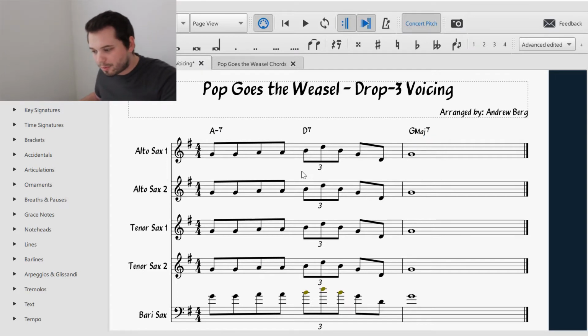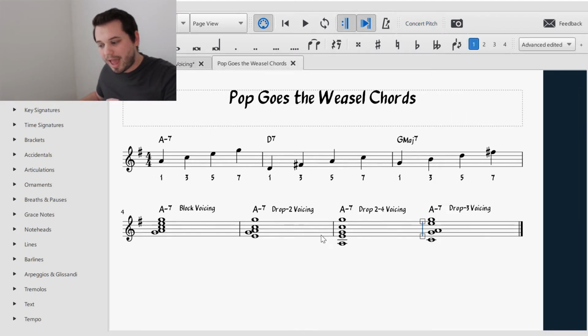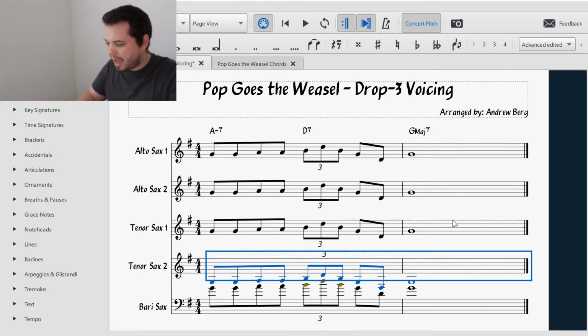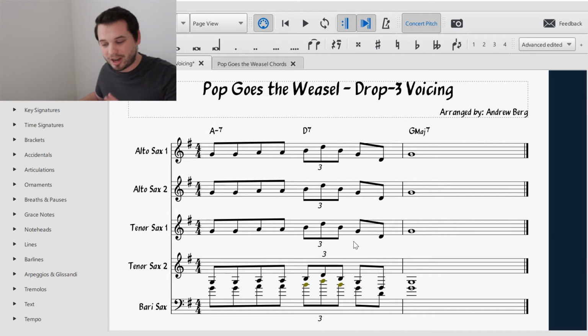Okay, so now when we're looking at this, let's leave this melody line the same, and we're going to harmonize the rest of it to work for a drop-3 voicing. First thing I want to do is, as I showed you before, every single one of these has one note that's going to be the double of the melody line just down an octave. So for drop-3 voicing, this G is going to be in the second from the bottom part, the tenor 2 part. So starting off, we can just take this tenor sax 2 part and drop it down an octave. So that one's just finished now.